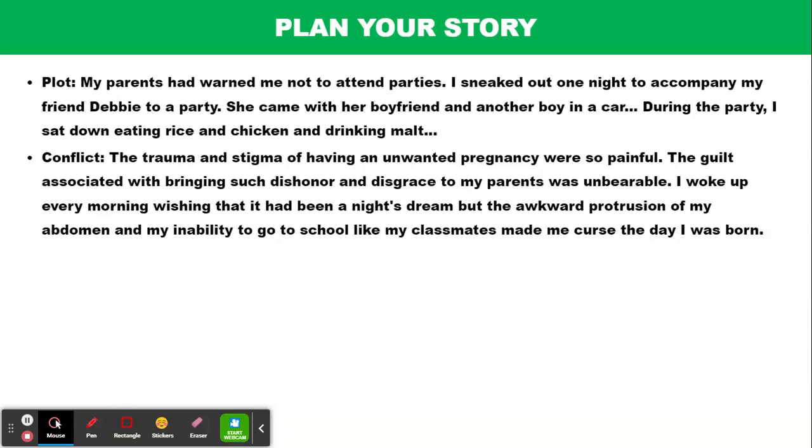That is conflict. Of course, it is the conflict that creates suspense, and that is what makes a reader or a listener want to read more, because you want to know what is going to happen next, and you want to know how this problem is going to be resolved at last or what is going to eventually happen to this character.